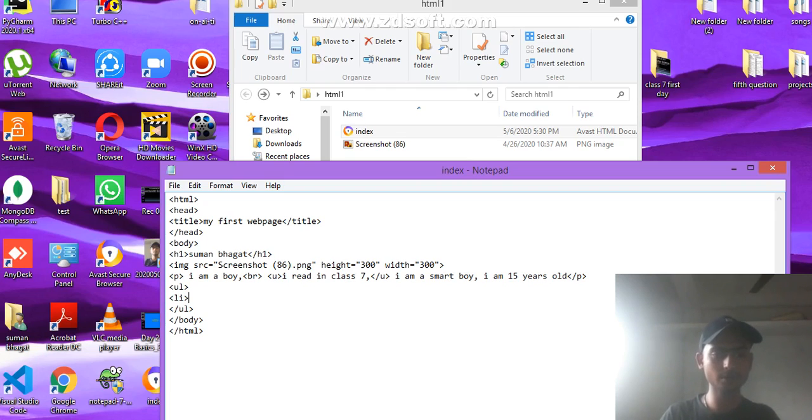LI is our list item. First of all I'm going to list home, and then the LI is closed. Similarly, again the LI, and in it I am going to use contact, LI close, LI also close.